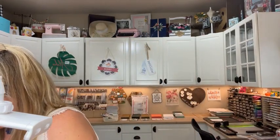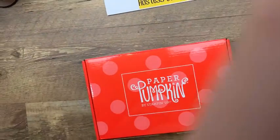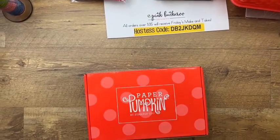All right, I'm going to switch you guys down. I have some things to show you before we get started. I got my paper pumpkins just a couple days ago, and I haven't even opened it. Oh, blending brushes, Michelle. That's a very good idea. That would hold lots of blending brushes. You are correct. Okay, hold on. Sorry if I'm making you nauseous and dizzy.